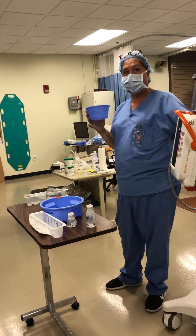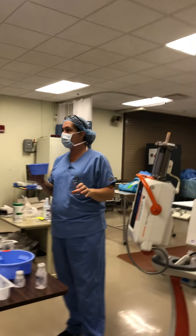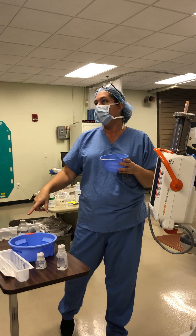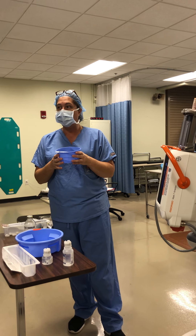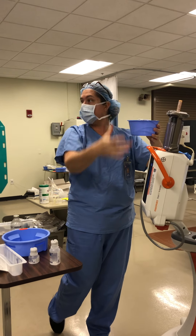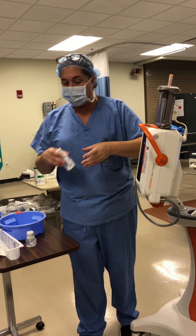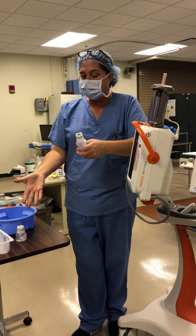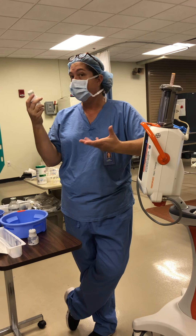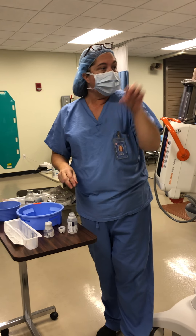The scrub tech might walk over and hold it wherever it's mounted, while the circulator — remember, the circulator is doing all of this right now — does the actual loading. The scrub tech can't touch it because none of that's sterile. If they wanted to use the 200mL bottle, they'd pull 50cc's out, put it in their bowl, and the straw would be on while the circulator pushes the buttons to draw the contrast out of the bowl. Or if you're at a lab where they have the 50 or 100 bottle sizes, the circulator just gets the bottle, opens it up, and pulls off the cap.